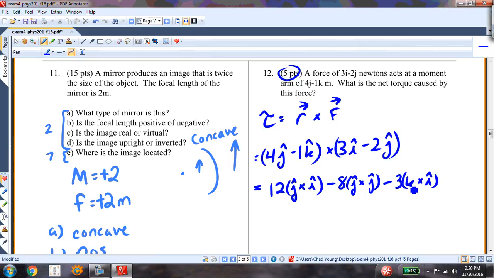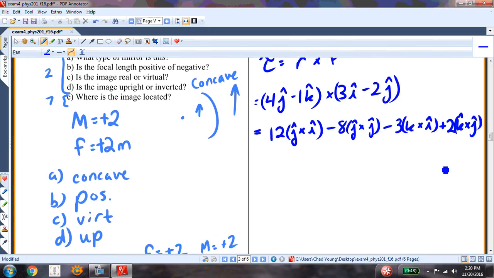And outer is, what's that, 2 plus 2K cross J. You have to be careful to get them in the right order, or else they get off by a negative. So J cross I, for example, is equal to negative of I cross J. Okay, now we need to figure out the values for each of these, because each of these cross products, J cross I, J cross J, and on, each have their own vector, and so I need to figure out what that is.